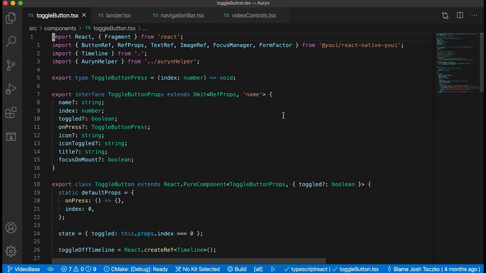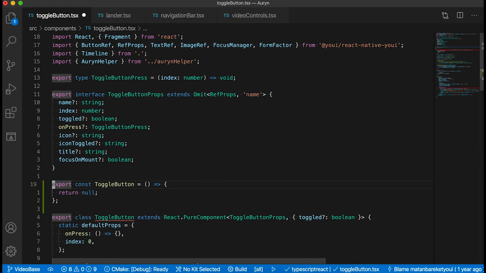So let's begin now on converting our class into a function-based hook component. So I will come here and start us off with just an empty toggle button. This will become our new version, and we'll keep our old version down here for reference.